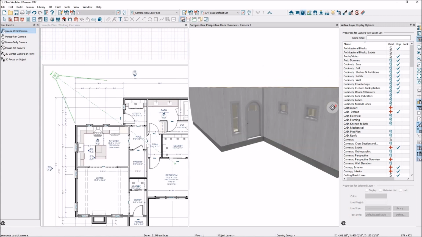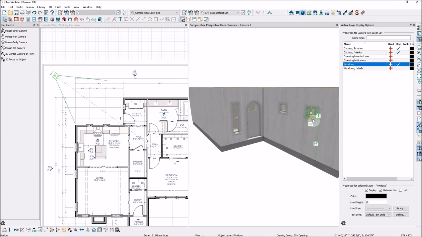All right, so I've placed them way too high. I didn't think about that when we were in there, but I can grab those and I can pull them down here. So I can adjust them there, and you can see those dimensions that pop up. So you can make adjustments there, and they're going to sit right above my countertop. So 36.5 is pretty good, and I can fine tune that in elevation when I get there.